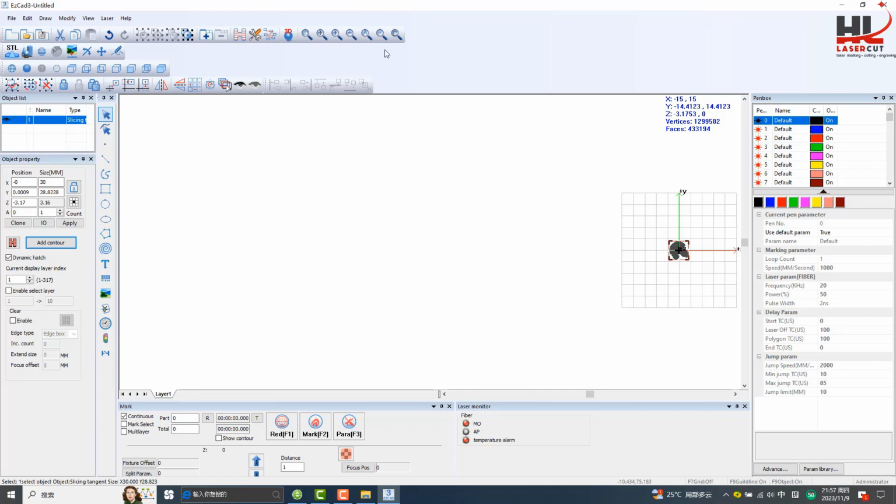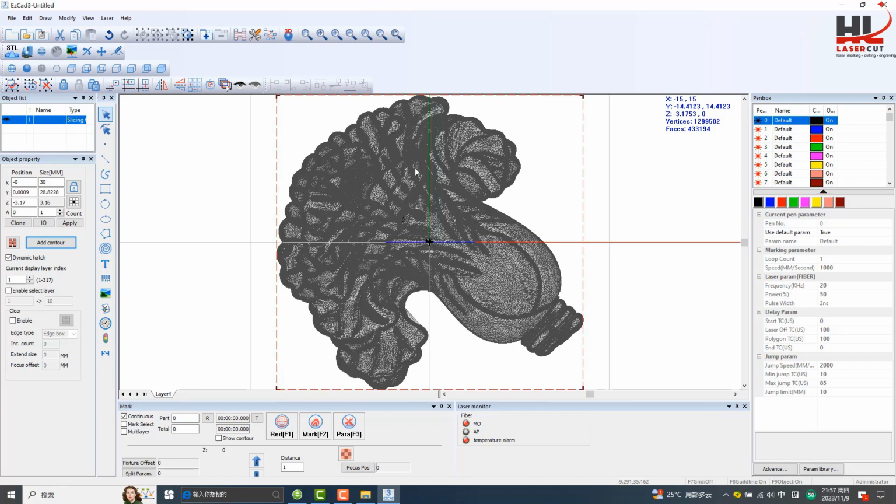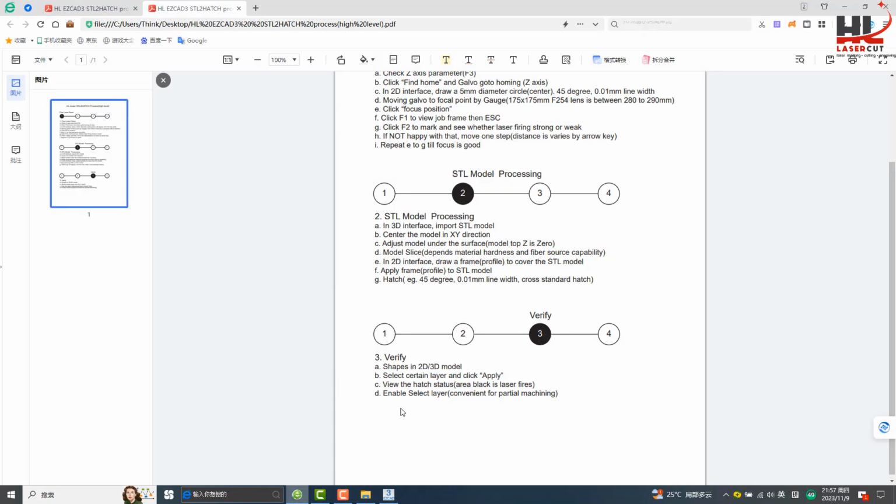Okay, now it's finished. The next step, we'll go to the 2D interface to define the work area of the model.